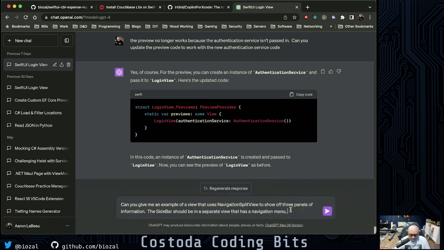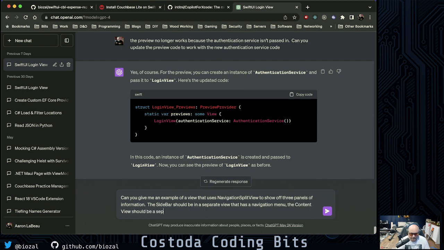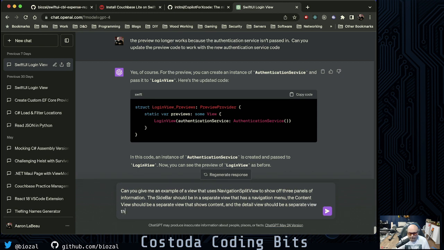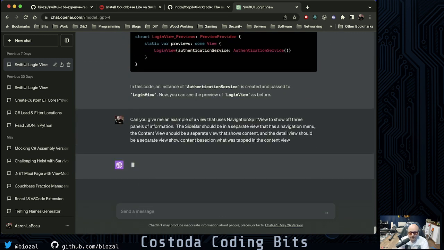Fix that real quick here. The content view should be a separate view that shows content. And the detail view should be a separate view that shows content based on what was tapped in the content view. Let's see what our AI overlords can do.